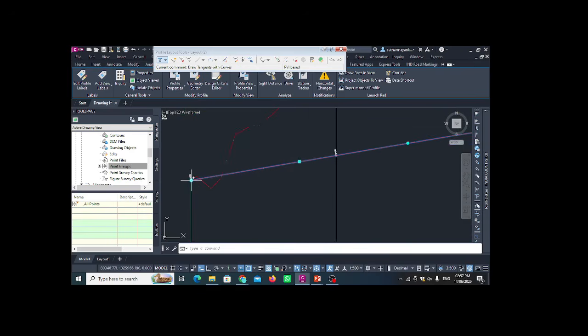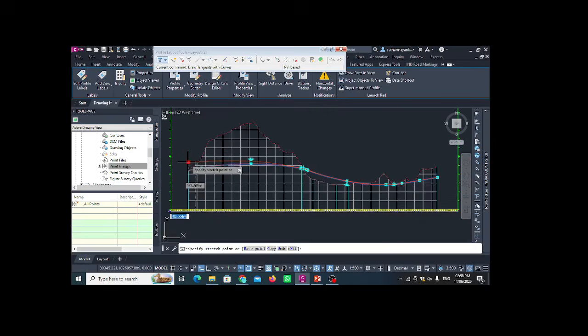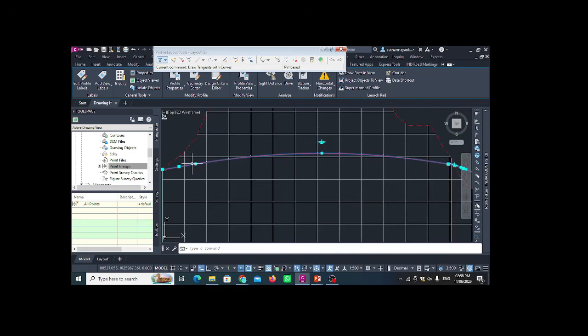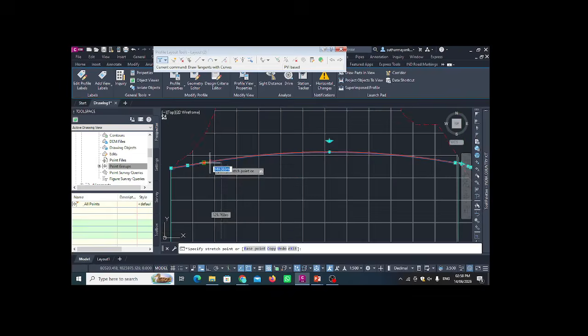Now just check this grip line. See, if I select this first grip, the square grip, when I move this grip up and down, from this location it will change. Now when I select this round grip, the round grip is for maximizing or minimizing the grade part.